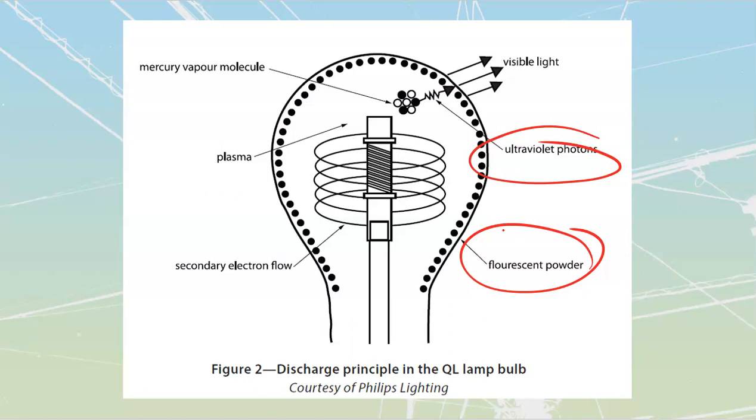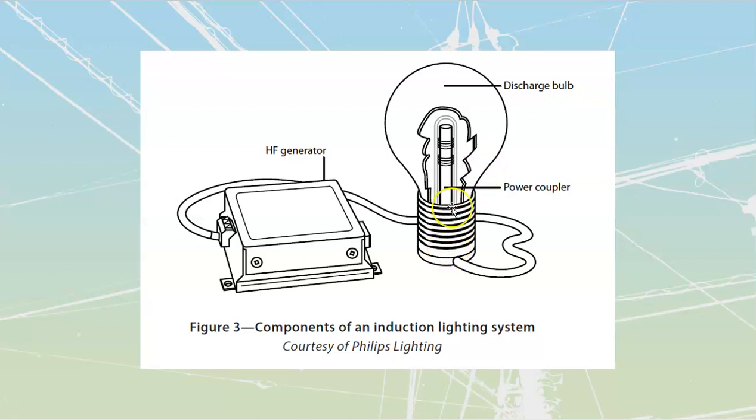So it just shifts the frequency, the phosphor turns it into what we refer to as visible light. There are multiple different kinds out there. Some of them are going to look like this, where it's a bulb, and that bulb is going to have a tube on the inside. They call that part the power coupler. They show another picture inside of here where they've got, once again, that power coupler.